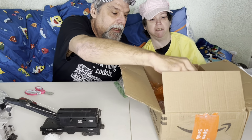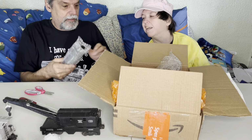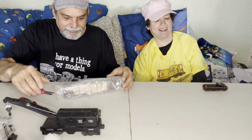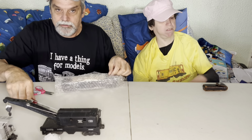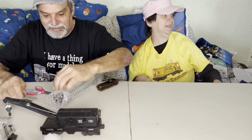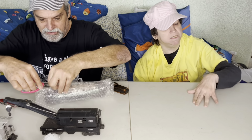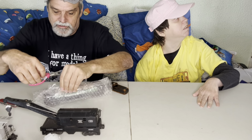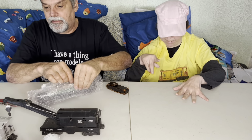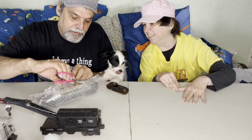So we got one more card that came with the set. Oh, here it is. I was going to say, what happened? He ripped me off. But nope, here it is. That's my knife case. One more car. Guess a bonus car, because I really was looking for one of these cranes. And that's all I really wanted was one of these black, eerie cranes.